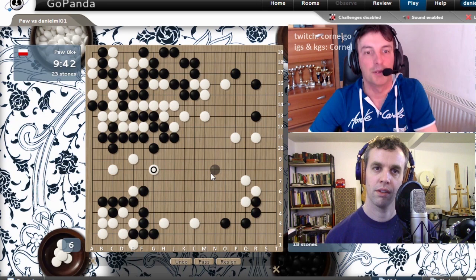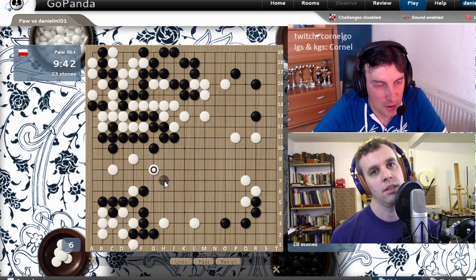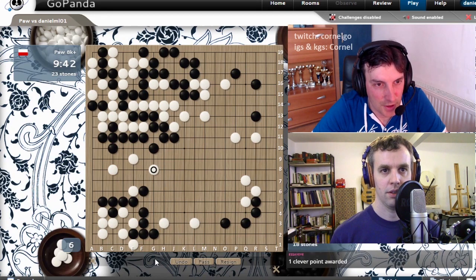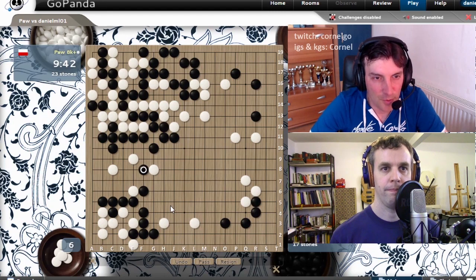O8, he will play P9, and then you peep P6. But let's see, maybe you need another move here to kill everything. H7 looks pretty good. I think you can play F8 first, and if he plays F9, you go G7, and then you surround everything. If you play H7, he can still run out.